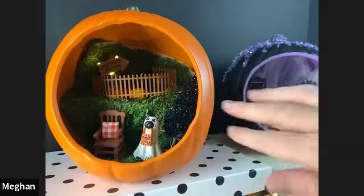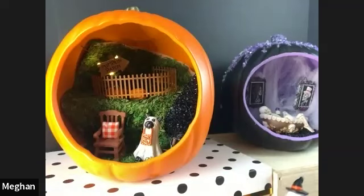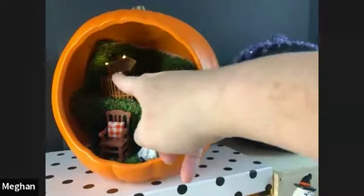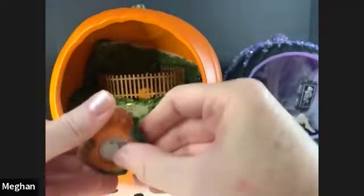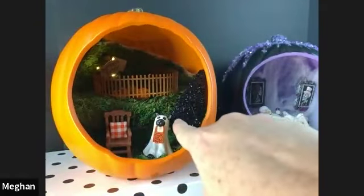So here is another diorama pumpkin. This one is an orange one. And I used some green moss or some green kind of faux greenery. So we have so many different options of things to play with. And then I love, love, love this adorable little doggy who is ready to go trick-or-treating with his little bag and the ghost dog. Those ghost dog things make me laugh and make me smile every single time. There's a little pumpkin patch miniature up here. And what's cool about this miniature is it actually lights up. So this one has a switch at the bottom and it lights up so you can have a little bit more light inside your diorama. With that one, we have this cute little rocking chair, and then I have a little Christmas tree in the spirit of Halloween over here in the corner.